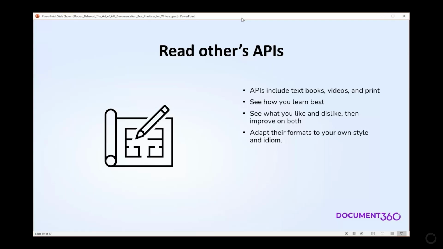Look at those books. The idea is to go out and see what other people are doing, and then take the ideas that you like and bring them back as your own. You'll also be both surprised and impressed by what people are doing with this art. There are some very good APIs out there, and I wish mine would be as good as theirs. It's possible, but it takes a little bit of work and time and study to get there.